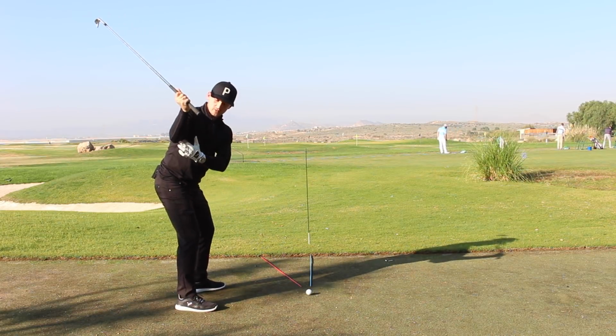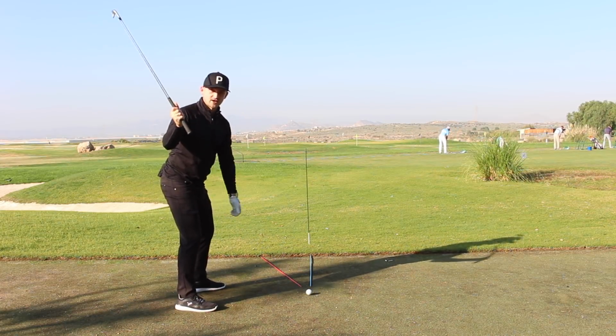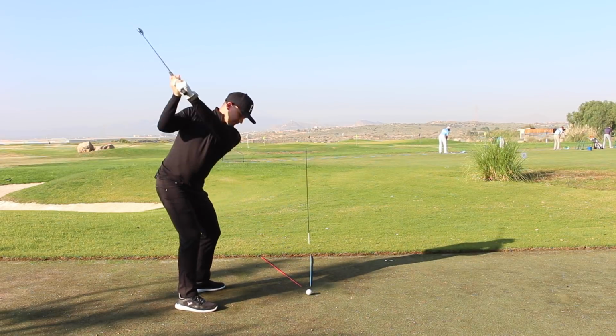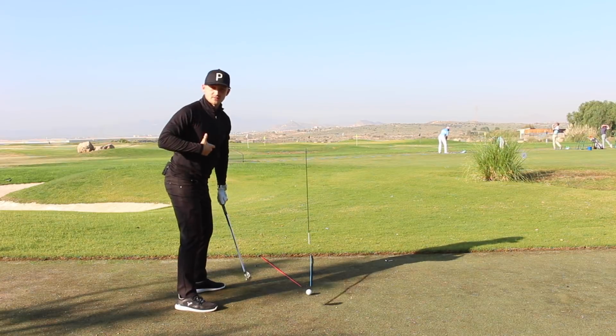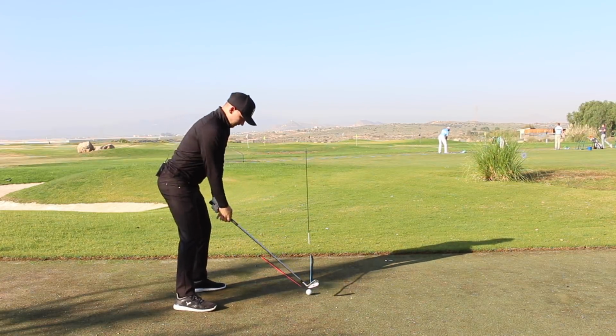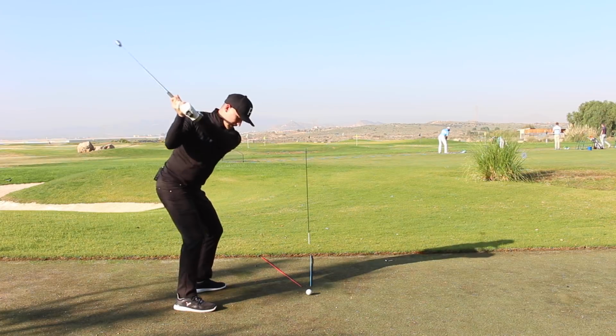And I want you to imagine you've got a bucket of water between your left and right elbow. In transition now, I want you to feel as though you pinch the right elbow towards the left and tip this bucket of water behind you. I don't want you to stand up, but the feeling is pinching the right towards the left.